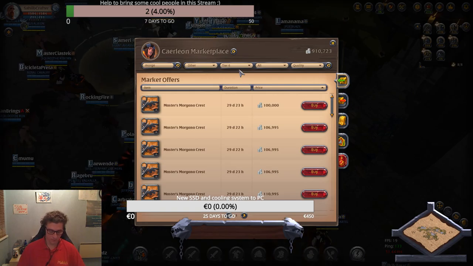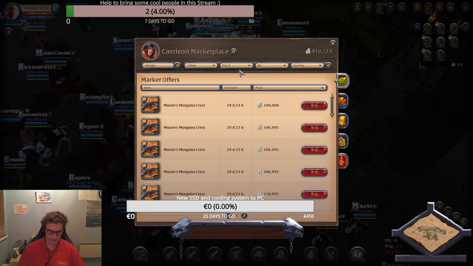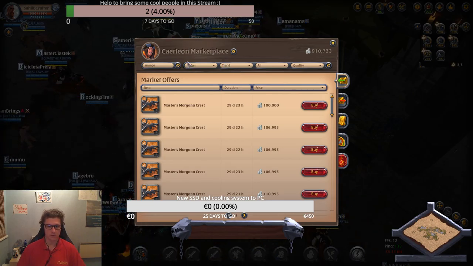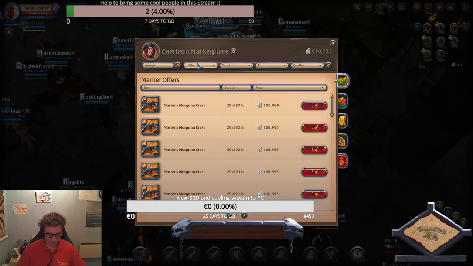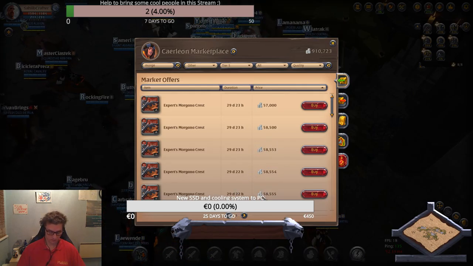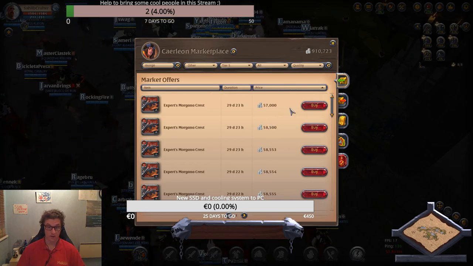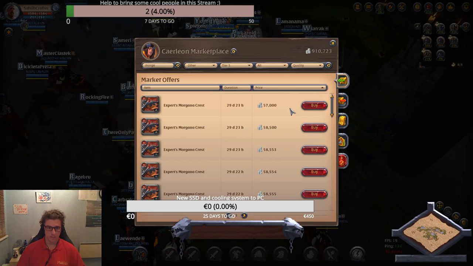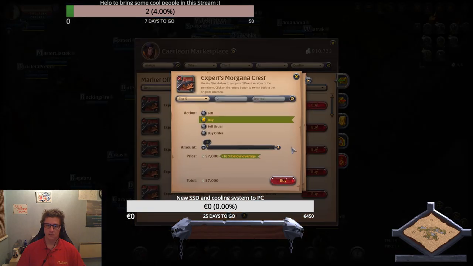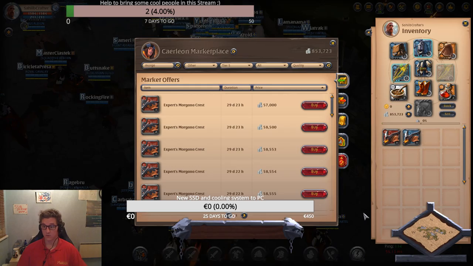That's why, if you get 50% cast and attack speed when you lose your HP. Okie dokie, Morgana, 57,000. This is 219k for one. And Weinhardt is also most expensive. Let's try one. Just one. So let's see what we have here.